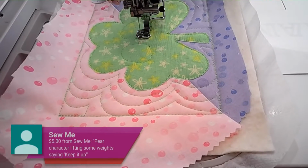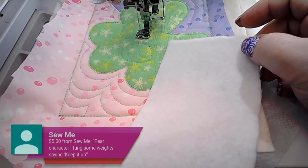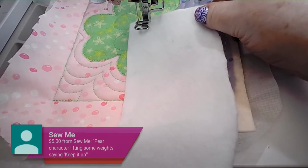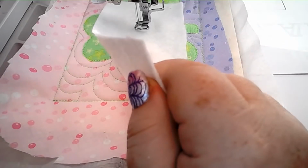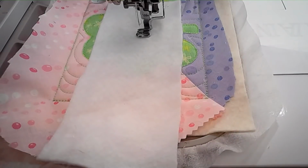I'm going to use a little scrap piece of felt, because I realized in amongst my whole stash, I don't actually have white fabric. What the heck? I have black, but I don't have any white. I kind of laughed when I realized that. Why don't I have white? I don't know. So we'll stick with the felt. I bought a lot of it. Now I could have switched to white, but I didn't.